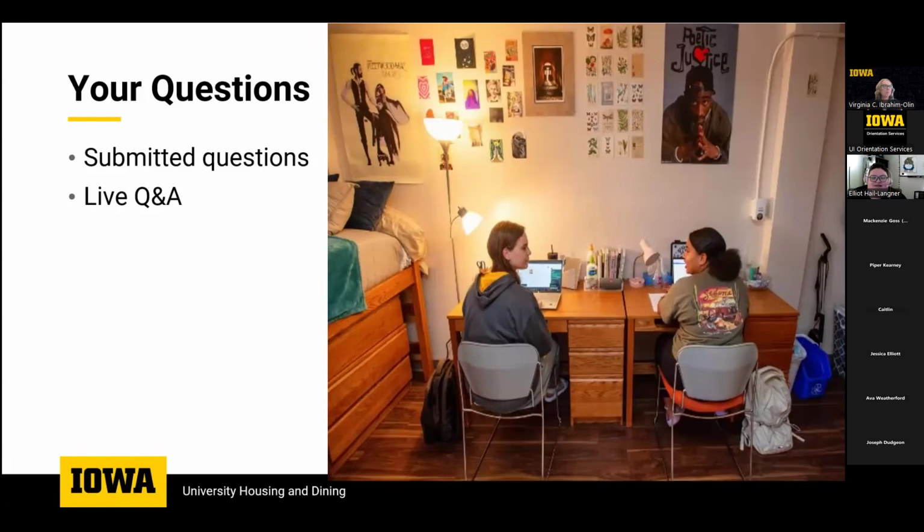There's also some questions about the cash options on campus for dining. All of our locations are cashless, and so students, depending on what location they're in, if they can use their meal plan, they could use meal plan swipes. If it's a place that accepts dining dollars, they can use their dining dollars, and then all the locations accept Iowa One Card or UBill charge if you have that enabled and your bill is in good standing, or credit or debit. So no cash, card only, and that applies all across campus in housing and dining.